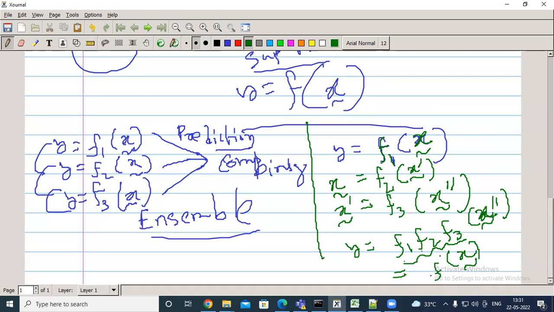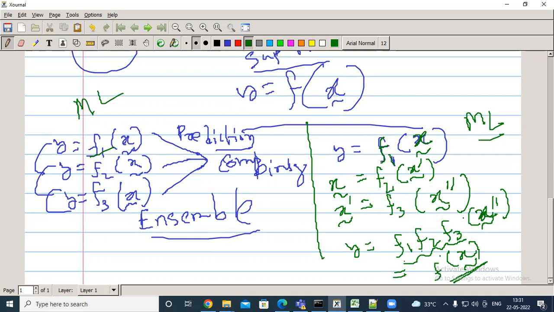This formulation ensures that this is also machine learning, because the y equal to f(x) definition holds here too. So that's why this is also ML. This is ensemble ML.